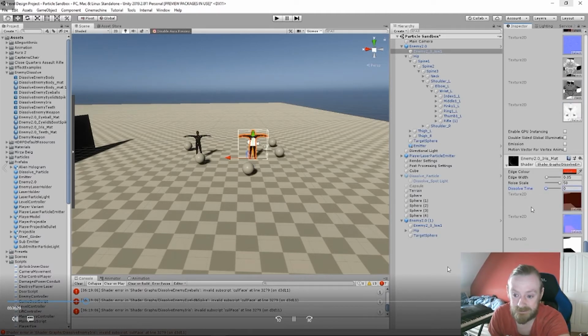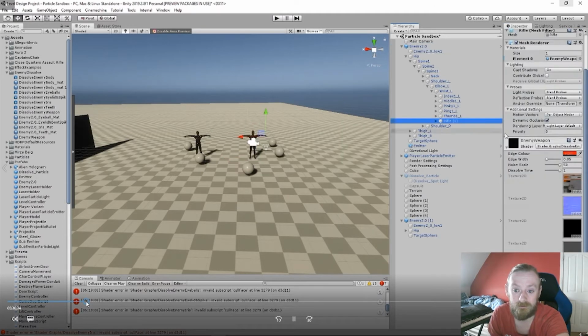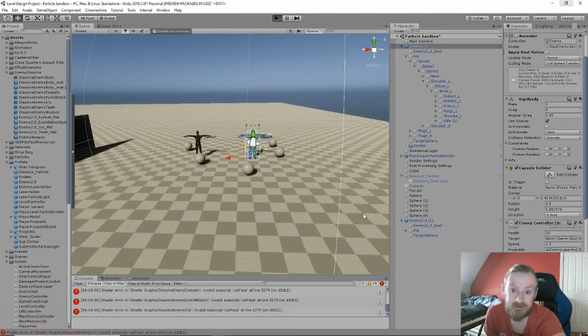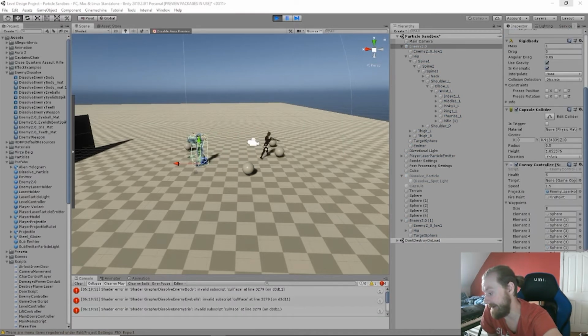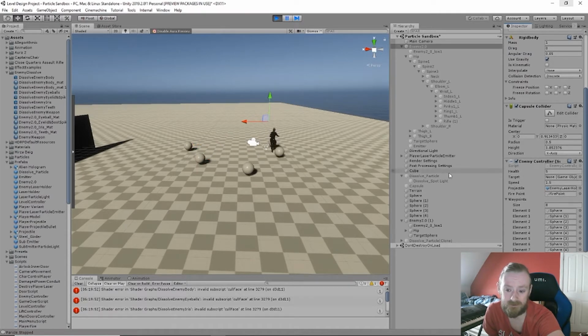So we undissolve all these again, bring him back, and his gun, bring his gun back. And then we shall test it again. He dissolved without the particle effect coming on. So I've made it worse.